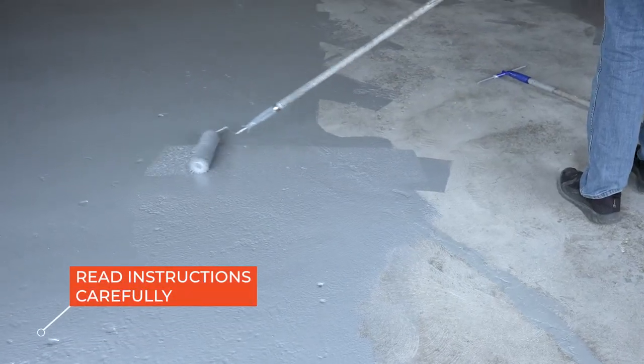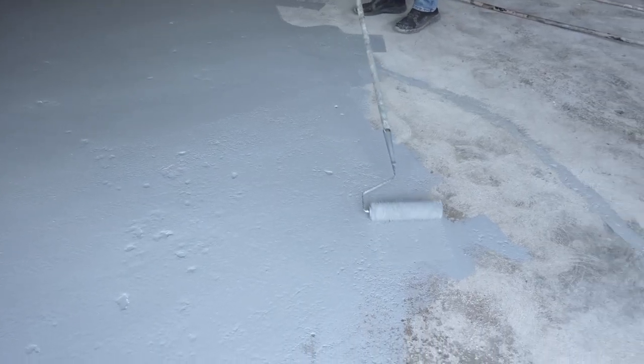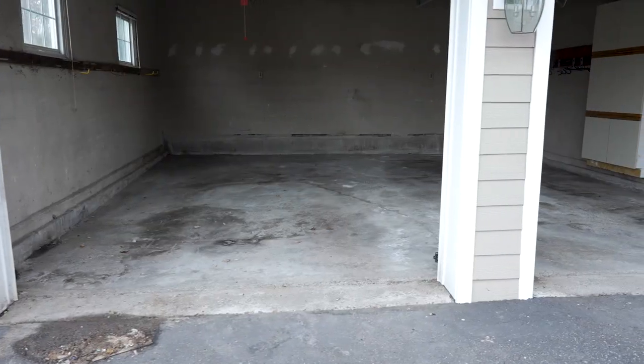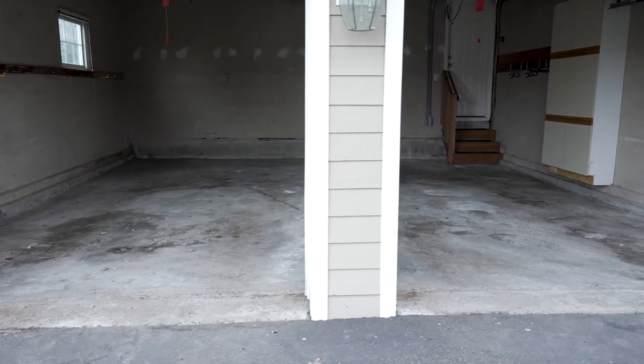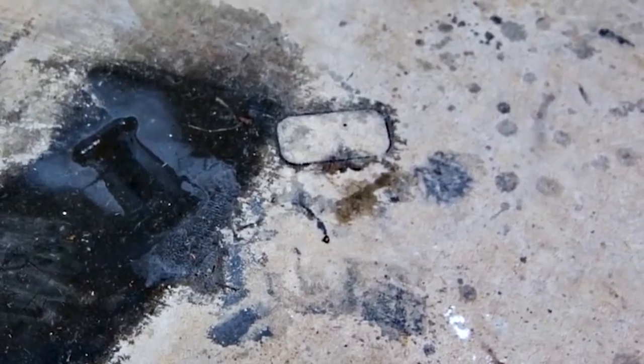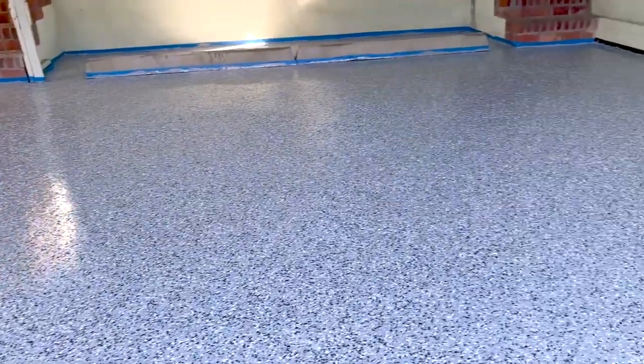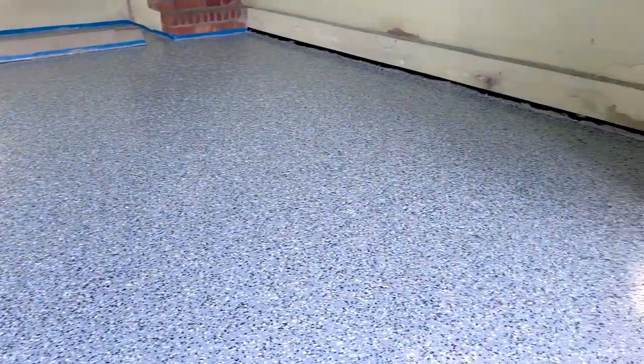Please take a minute to read the instructions for additional information, along with tips to make your new floor turn out perfect. The most critical step in the process is to have a clean, well-prepared surface, free of debris, oil, curing compounds, sealers, and loose paints. Even new concrete must be cleaned to remove dirt, dust, and salts that form as concrete cures.